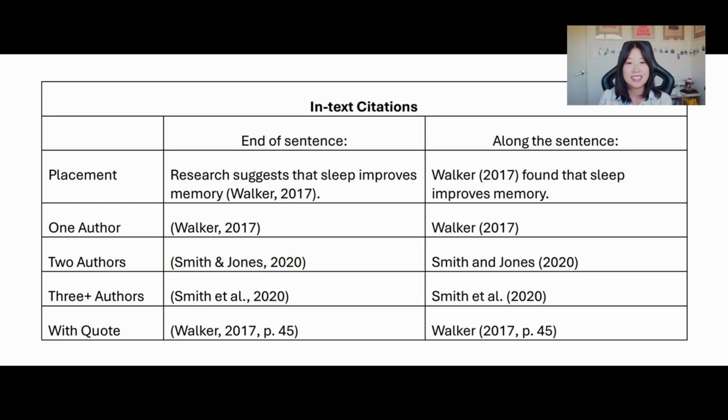When you have an in-text citation anywhere in the sentence, you will write it out as surname, the word and, second author's surname, and then the year of publication within brackets. When you have three or more authors, you put et al. after the first author's surname. As you can see here, we have Smith et al., full stop, comma, year of publication, or Smith et al., full stop, and the year of publication within brackets, if your in-text citation comes anywhere along the sentence.